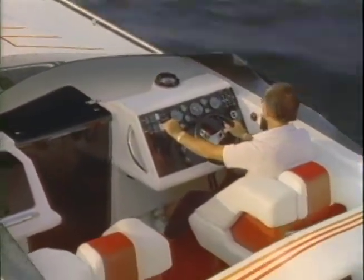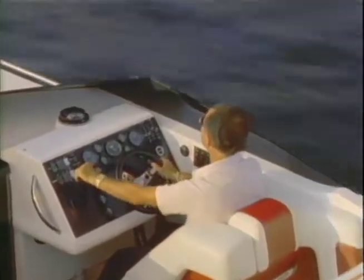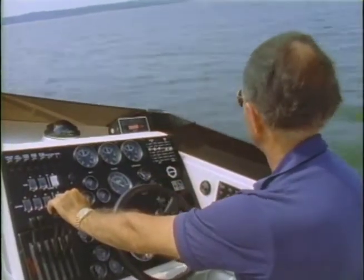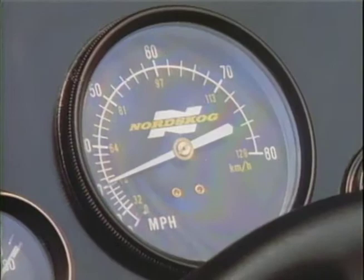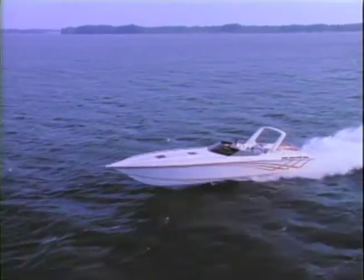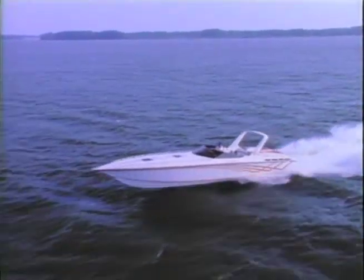Now let's take a little ride with Reggie in one of his MerCruiser-powered high-performance boats and watch his secrets. The first step: get the boat up on plane. As we move forward the boat will lift up and over, and when you feel it pop up on top of the water, you're on a plane — broken free of the water and running on top rather than plowing a deep hole through it like a submarine.